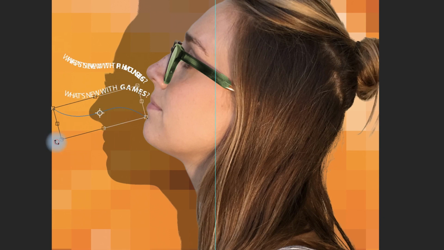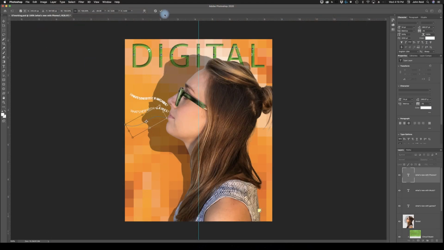And I'm actually going to have to go 30 degrees on this one because it was already pointing 15 degrees up on that particular one that I worked on. If I'd have worked on the game one again, I would have only had to go 15 degrees. So that looks about right. And again, you can eyeball this. I'm going to go up and click accept. And you see what's new with phones is right there.